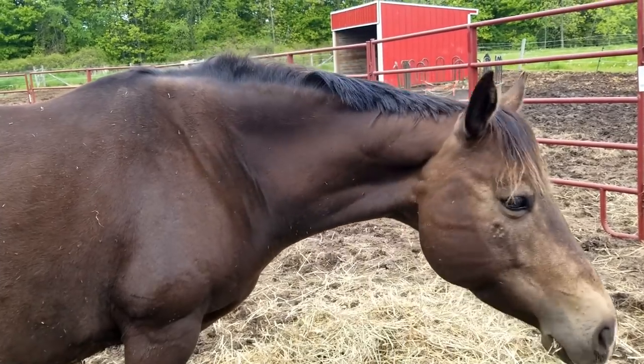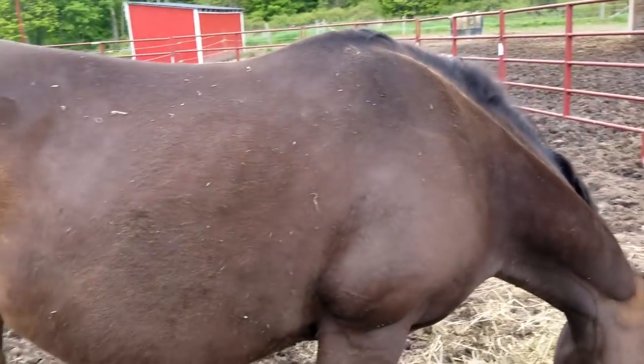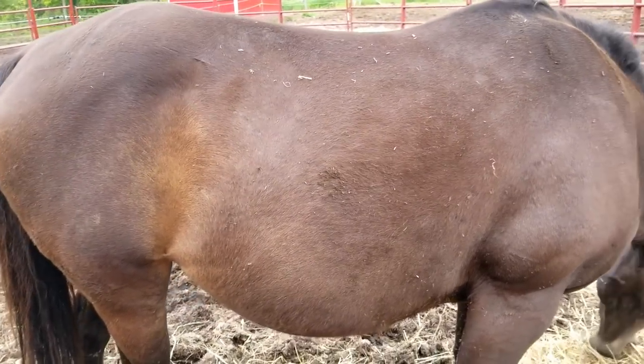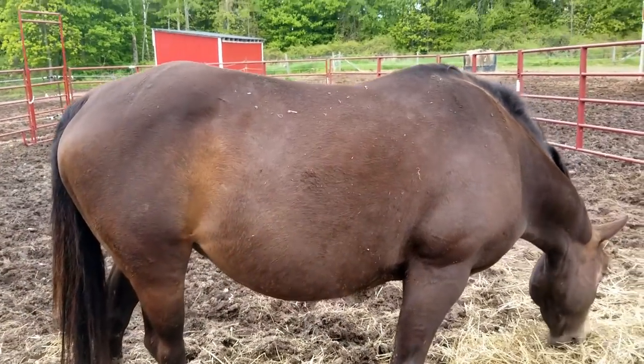Wanted to give you a little Lola update. As you can see behind me, I've got the straw in. Next, we just got to take the wall down so that we have one big stall instead of two smaller ones. And I'm going to go outside and check her out and show you guys what's going on. She needs a brush. But you can look at her and you can see that she's got a great big belly on her.